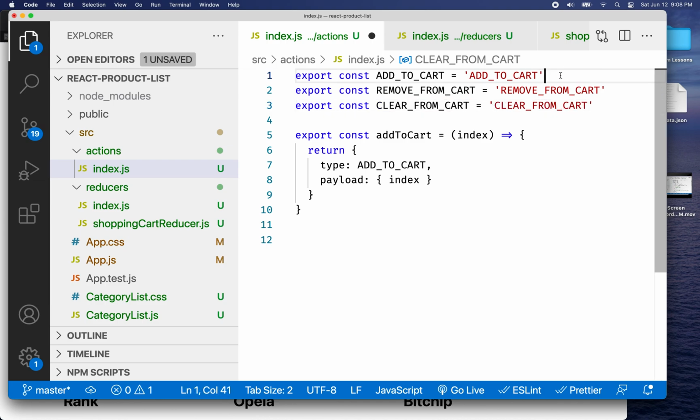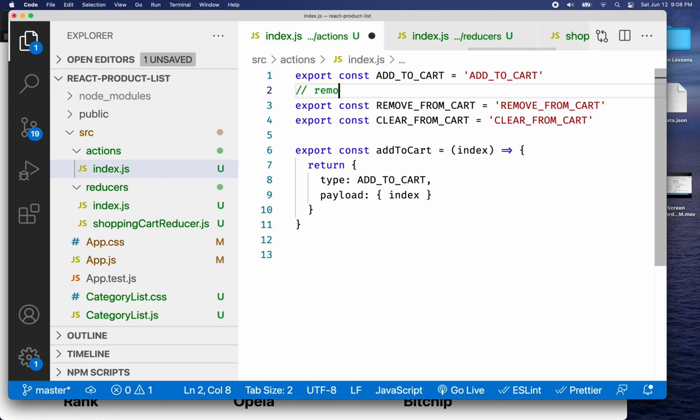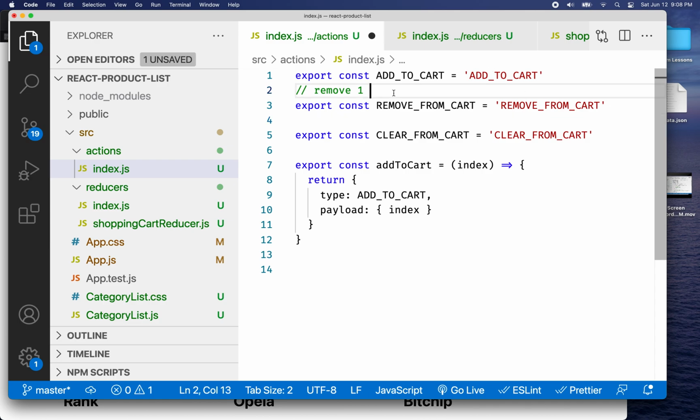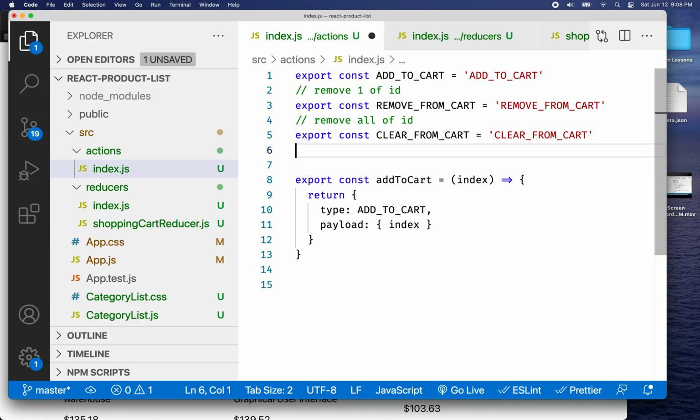And then actually let's do this. Let's do remove 1 of ID, right? And then this will be remove all of ID, right? And then, let's add a third one, right?